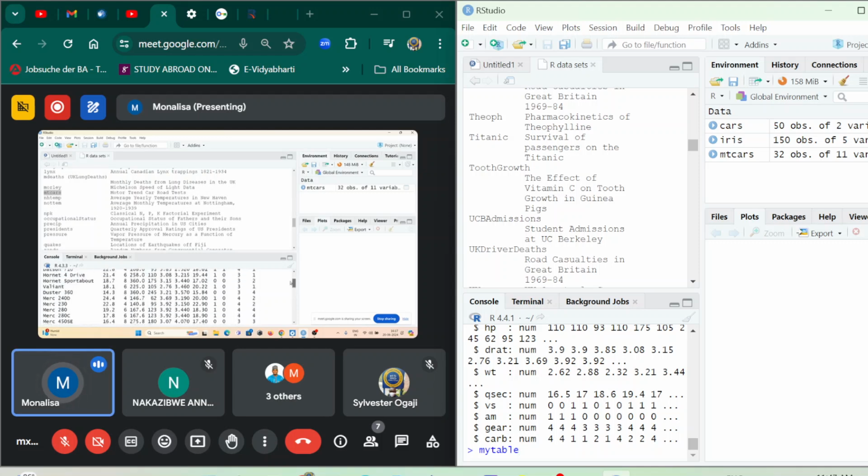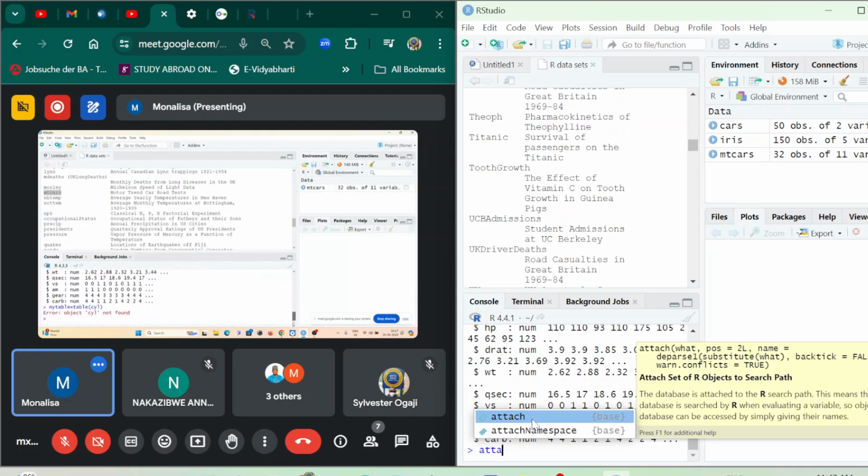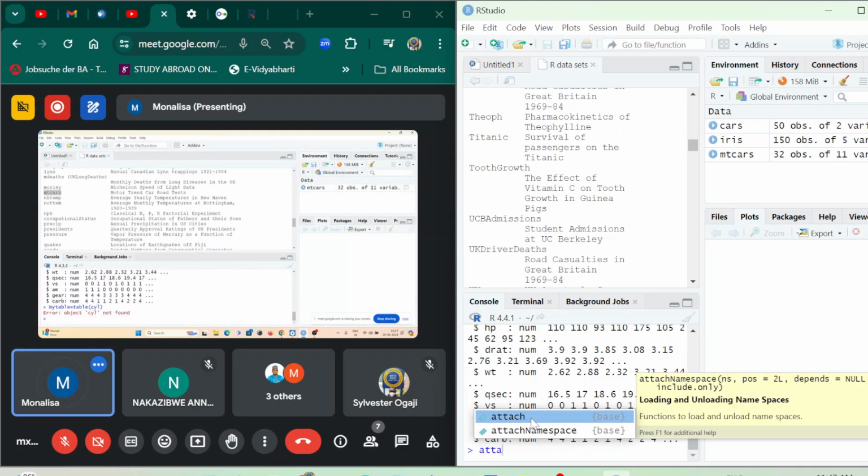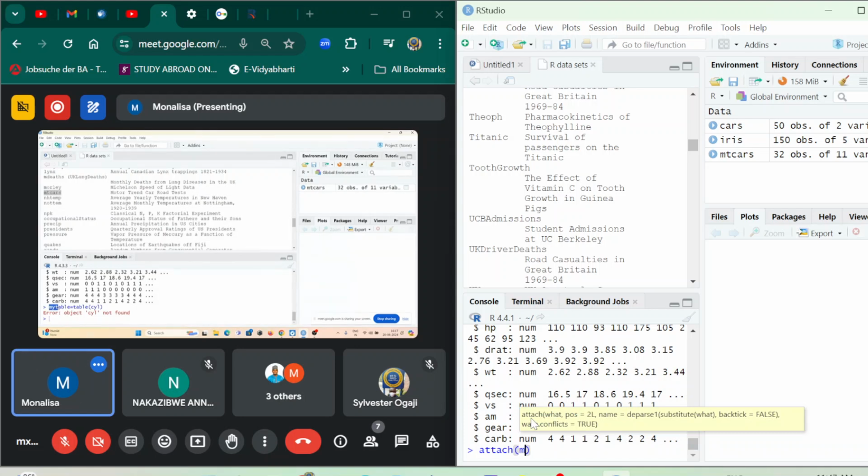Okay, same mistake I'm doing here. I've not attached the data set. Attach. The data set was mtcars.